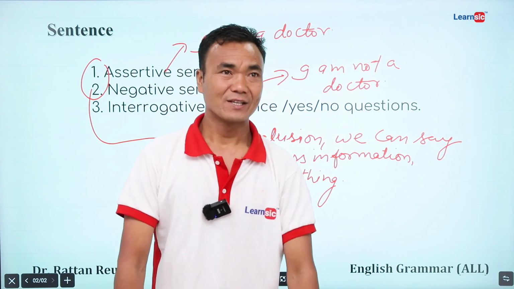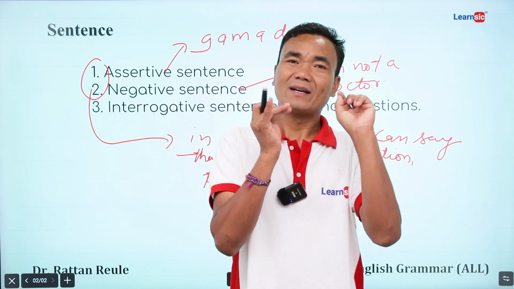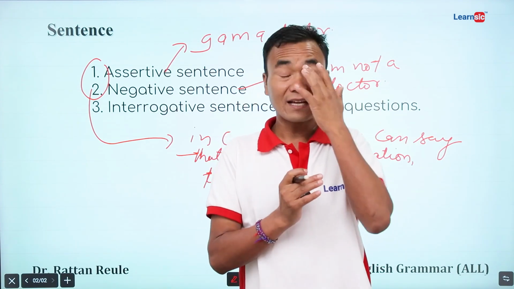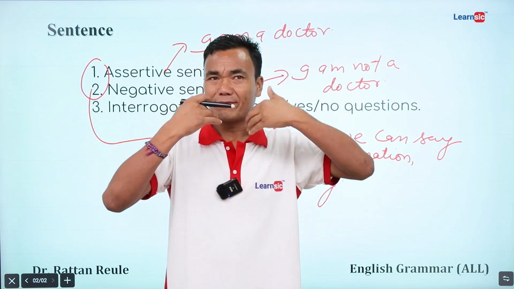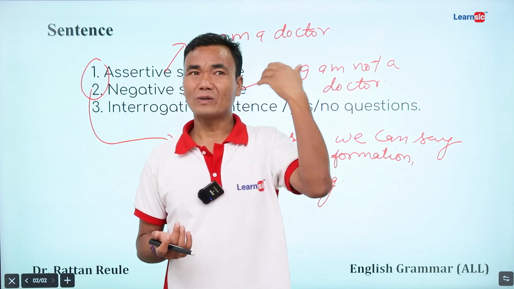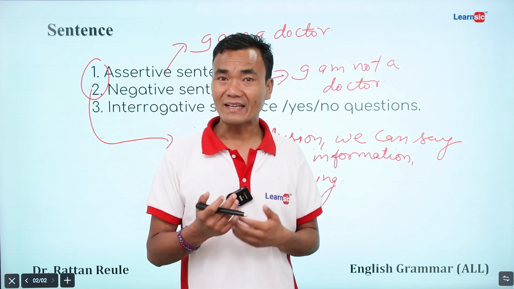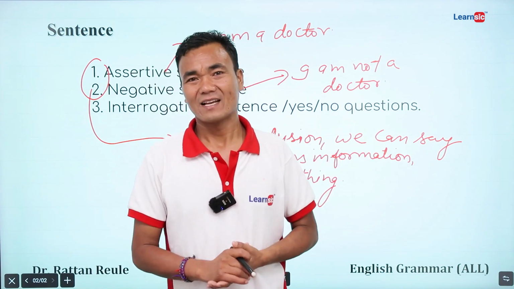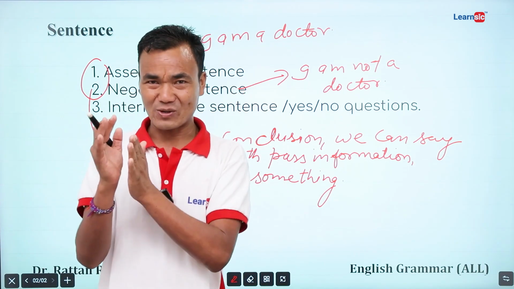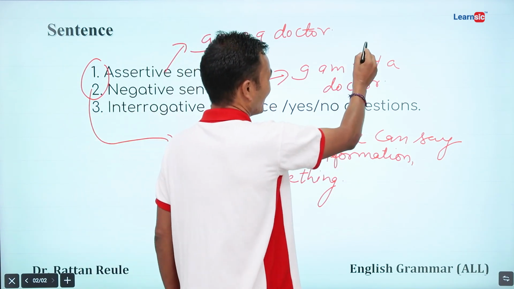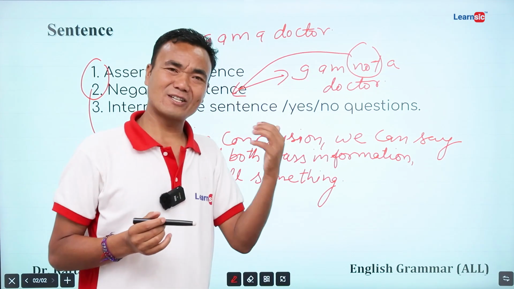So many of us are still very confused. We never know the function of assertive and negative sentences. Their function is only to supply the information, to tell people that we are Nepalese and we are not Americans, right? So this is the wonderful thing. I'm damn sure that their structure is also similar. Only one thing you have to add extra in a negative sentence, that is "not", otherwise their structure is also the same.